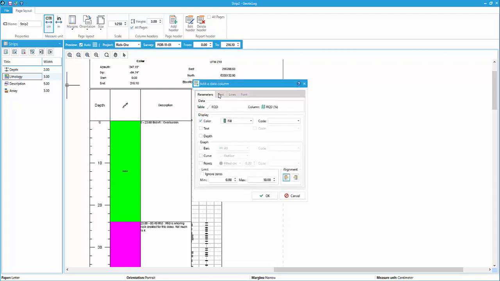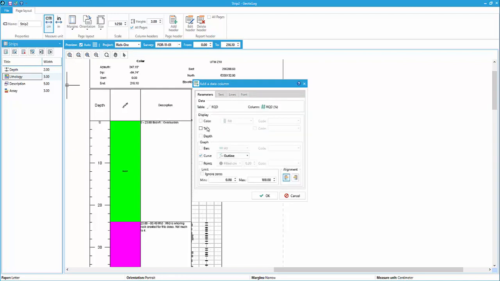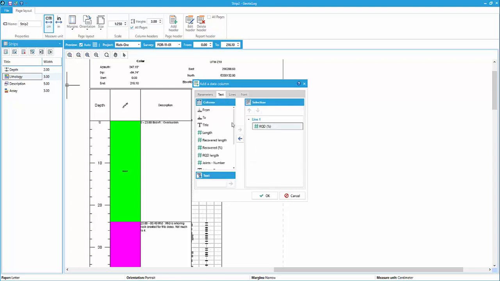By adding this, it's going to pop up again this kind of window. In this case, I can put a curve on top of it, and my RQD goes from 0 to 100, so I'm going to change my limits. And I'm not going to display any text, so even though there's text here, nothing is going to be displayed.